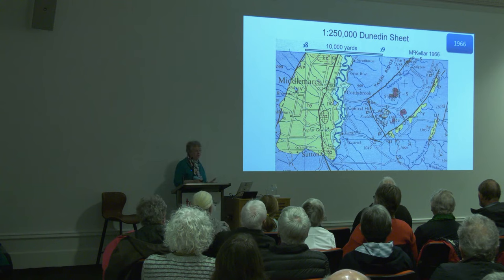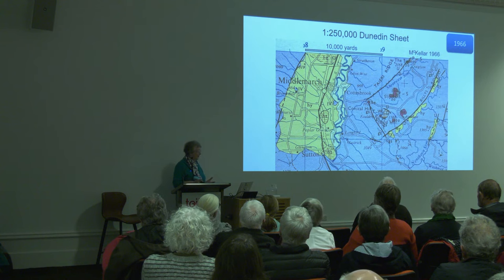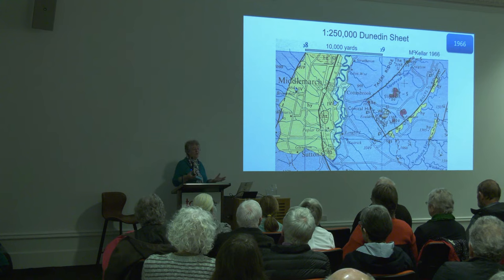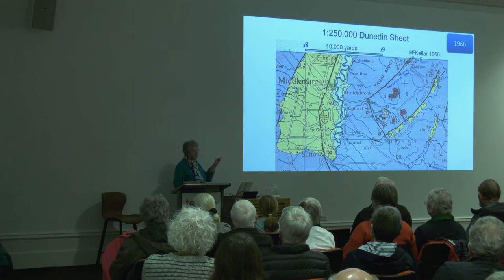In the 1950s, some effort had been made to map it because they were going to use the diatomite in the concrete for the Roxburgh Dam and the Waitaki Dams. The diatomite can be used as, I think it's called pozzolan, to cool the concrete down slowly. So obviously when you've got a big mass of concrete, it heats up and it's not a good thing. So they had a plan to mine the diatomite, take it by rail from Middlemarch back out to Milton and then to Roxburgh via the old railway line through to Roxburgh.